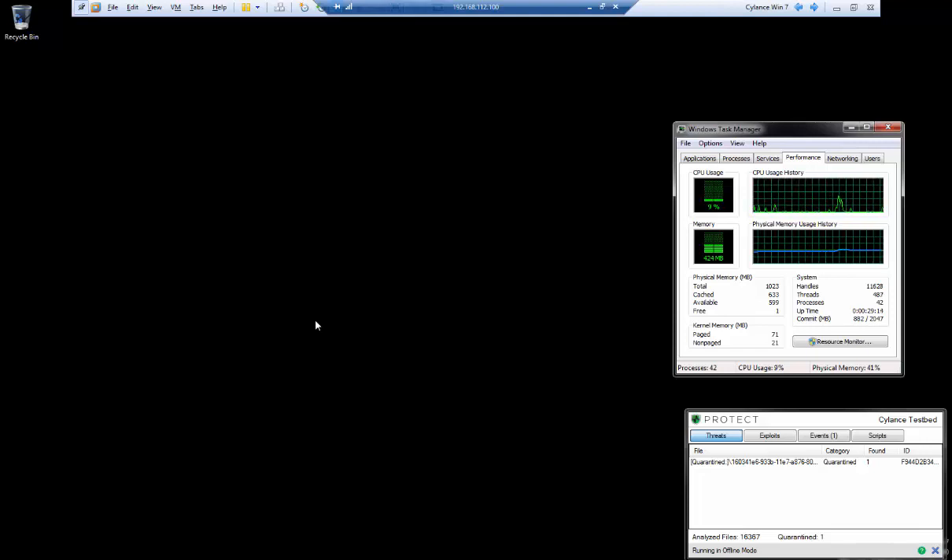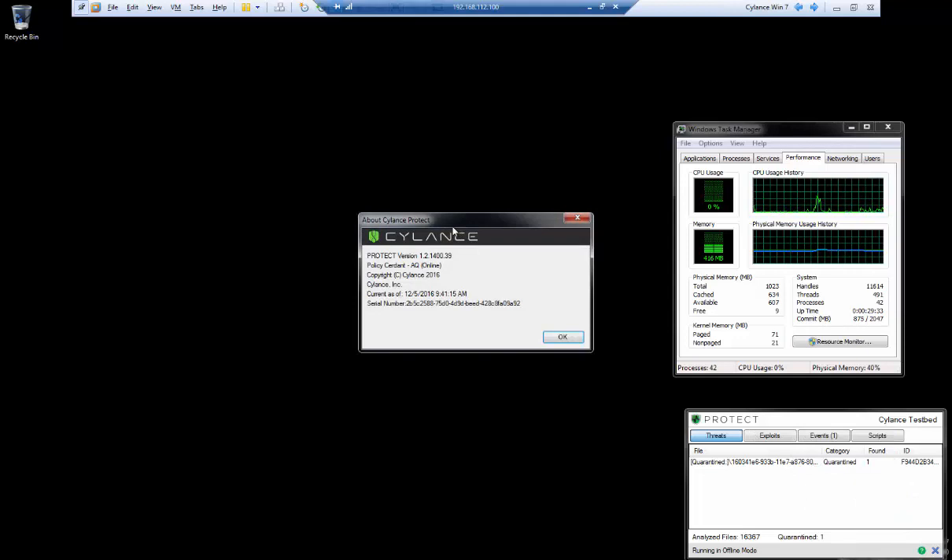Now, validating that we operate silently is one thing, but what I just showed you was the conviction of the Leukitis ransomware strain that everyone on VirusTotal knows is bad. Here's the kicker — I'm going to check the agent version. This is an older Silence Protect version, and the agent is current as of 12-5-2016. This is the device I created in December of 2016, well over a year ago, and then disconnected. What we actually just witnessed was Silence analyze and convict ransomware that was first discovered in August of 2017, using an agent that was taken offline over eight months before this ransomware even existed. I've never spoken with a customer willing to take their signature-based AV, not update it for eight-plus months, and then run new strains of ransomware against it.